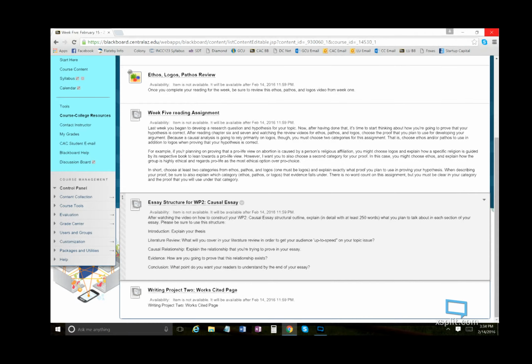Now, it's certainly fine if you have the same topic from Writing Project 1 and you have the same sources. It's perfectly fine to upload the same works cited page. Of course, if I gave you suggestions to change, make sure you make those changes. Don't just turn in the same assignment. But it's okay to turn the exact same works cited page with corrections made, as long as you have 5 sources now. In the Writing Project 1, you didn't need 5 sources, but now in Writing Project 2, you do, so make sure you've added a couple more sources.